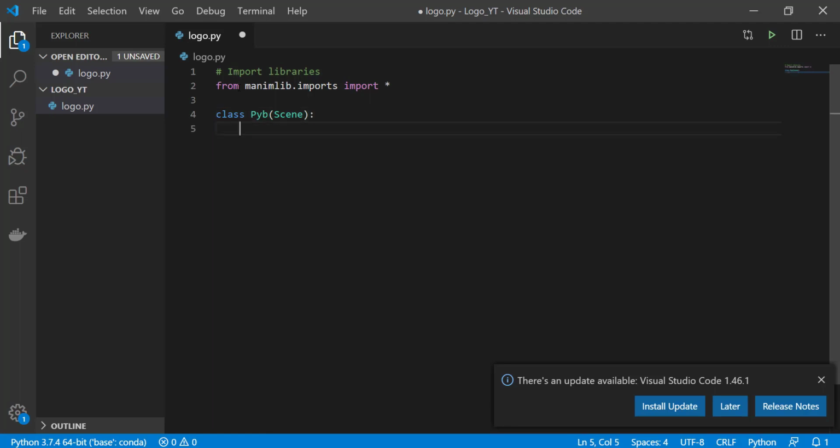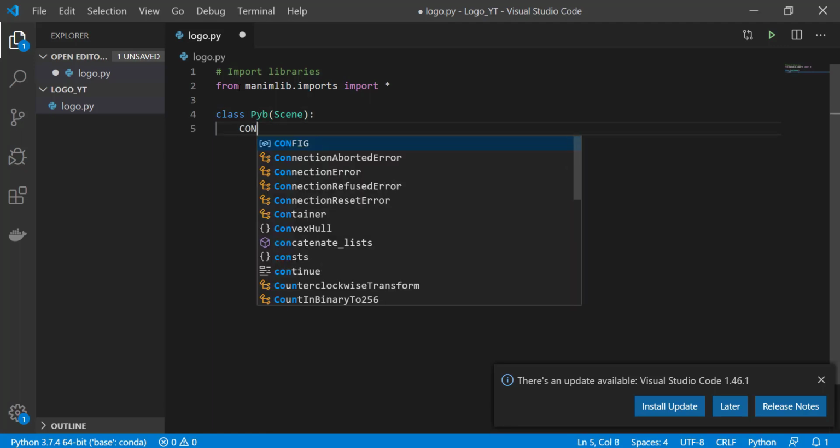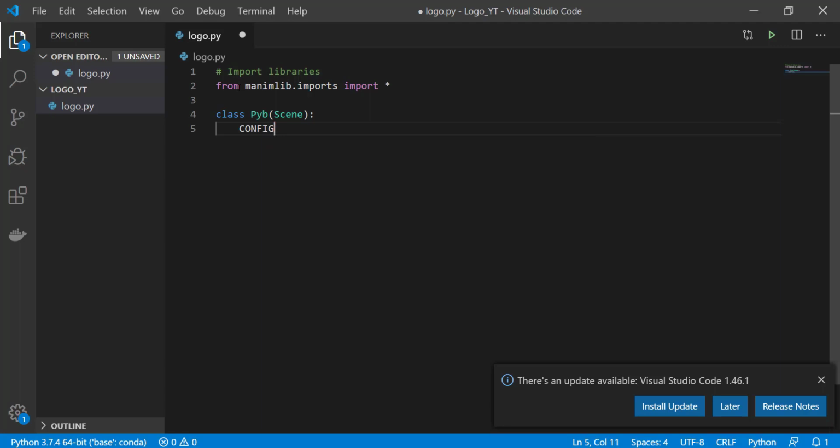We can make the background of the animation any color we want. So here I'm giving you this. I'm going to select the black background right here. So you can change the color for different colors if you want, red, white.